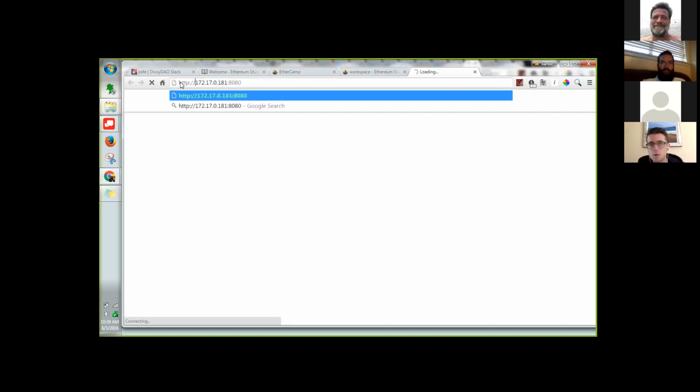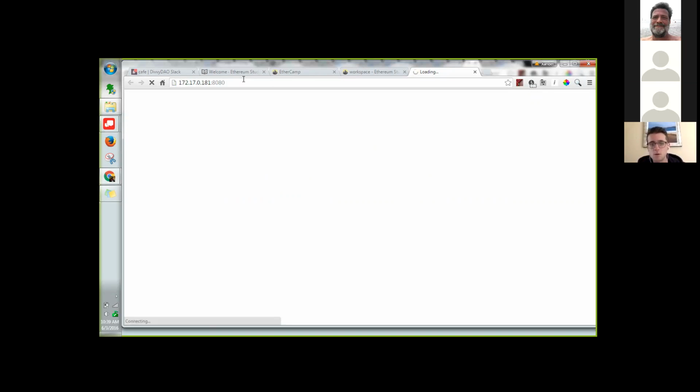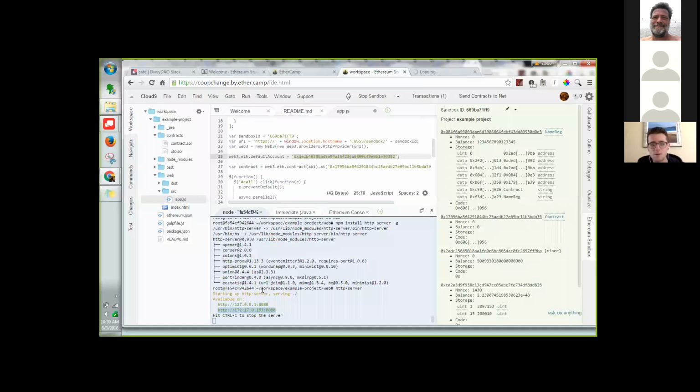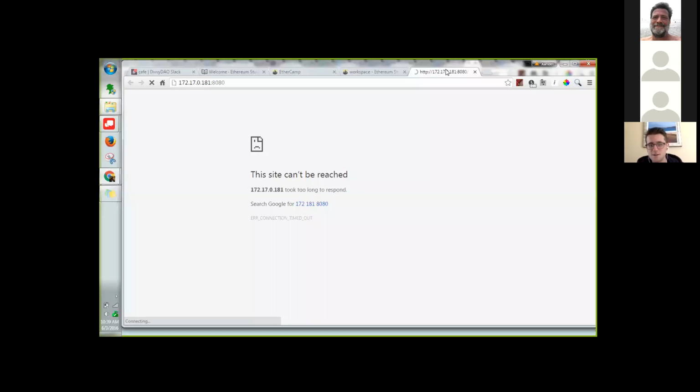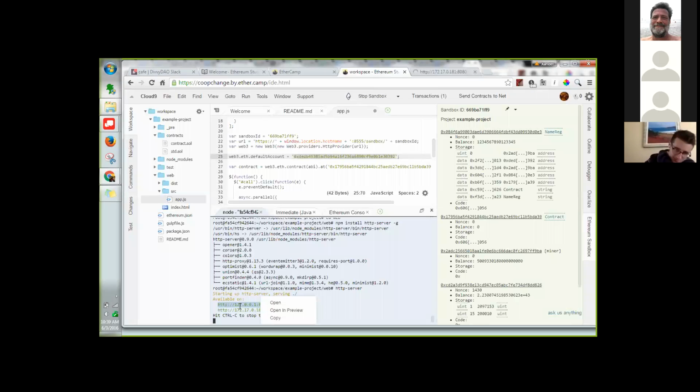Interesting. Now it takes it off. The browser's taking it off. Okay. Try the other one. The second link. This one is the second link running right up here. Oh. It took too long.